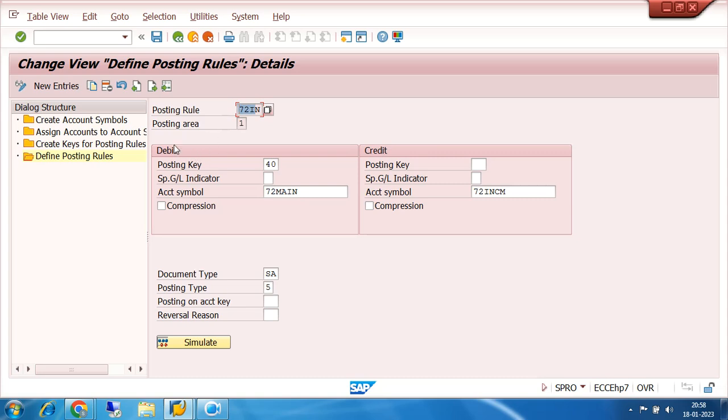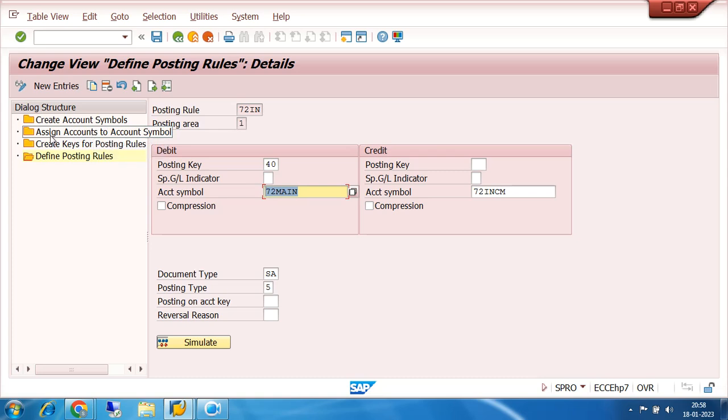So what rules are we applying here? What is the indicator we are saying? For debit, we use the posting key 40, because we know in document type SA the posting key is 40, meaning debit. And here I put the account symbol 72 main. What is the meaning of account symbol? Account symbol we created here.